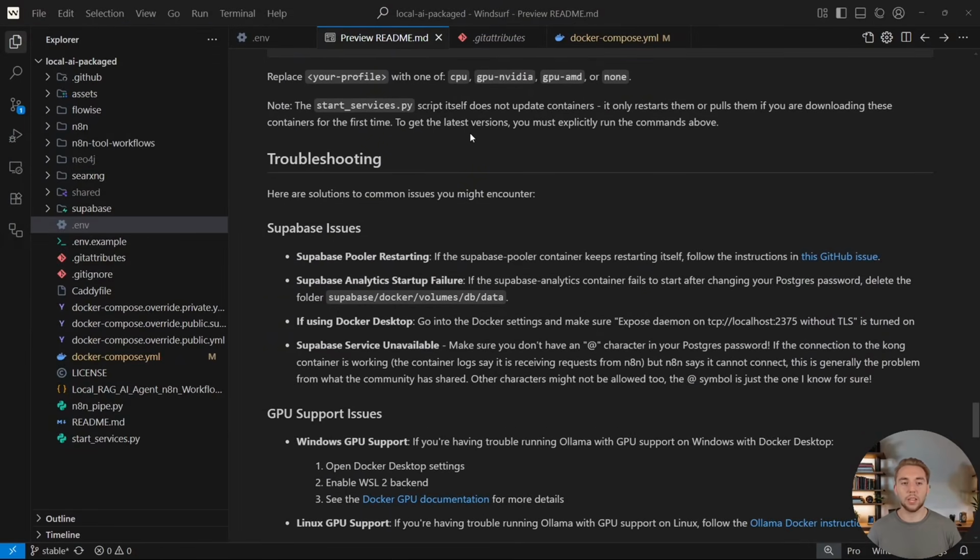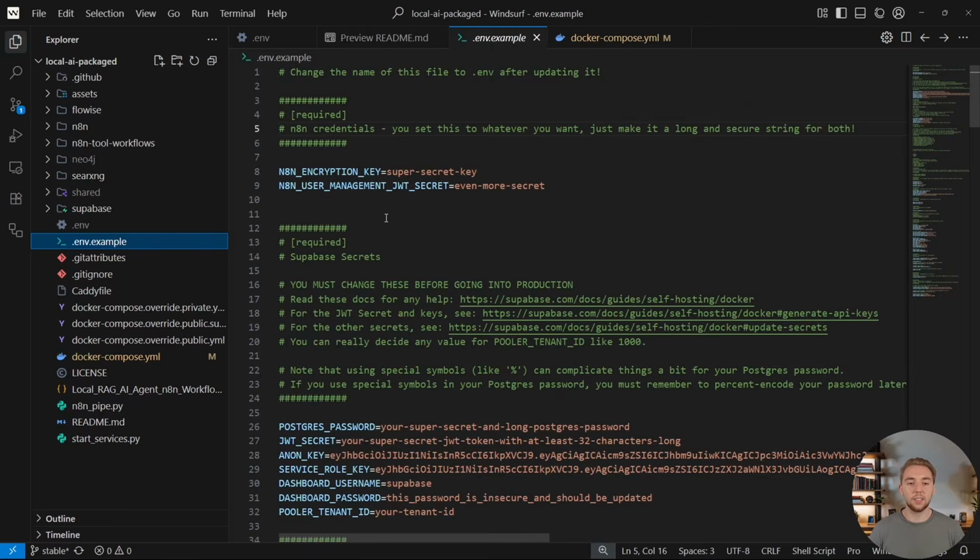One thing that I'll mention really quick is sometimes your N8N will constantly restart and it'll say something like the N8N encryption key doesn't match what you have in the config. And the big thing to keep in mind for that is you want to make sure that you set this value for the encryption key before you ever run it for the first time. Otherwise, it's going to generate some random default value. And then if you change this later, it won't match with what it expects.